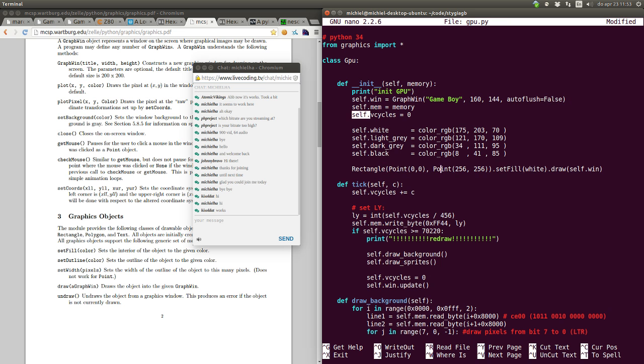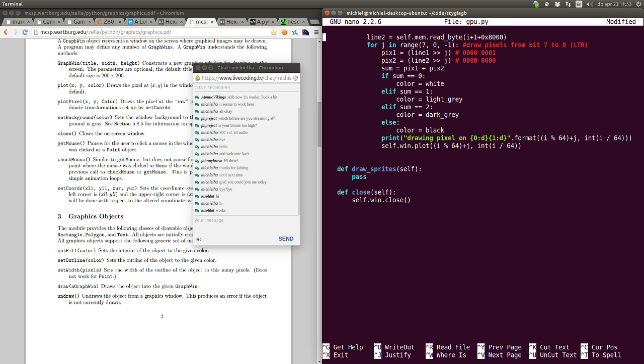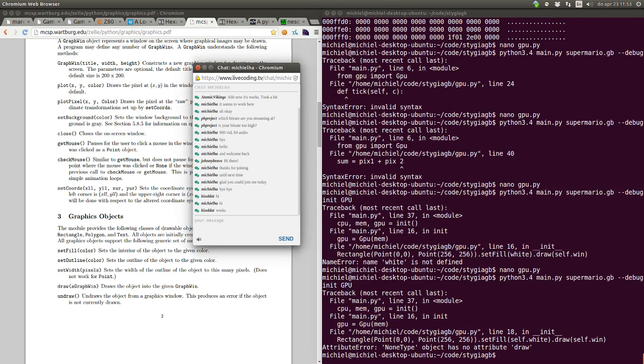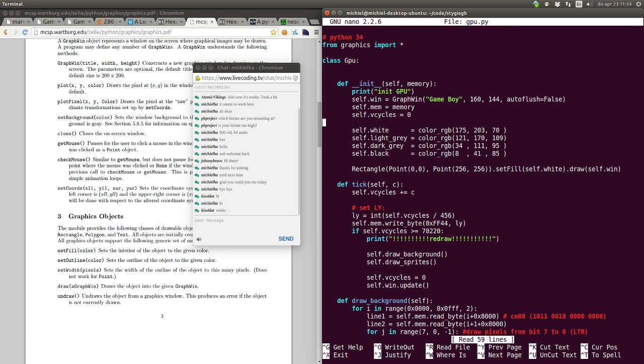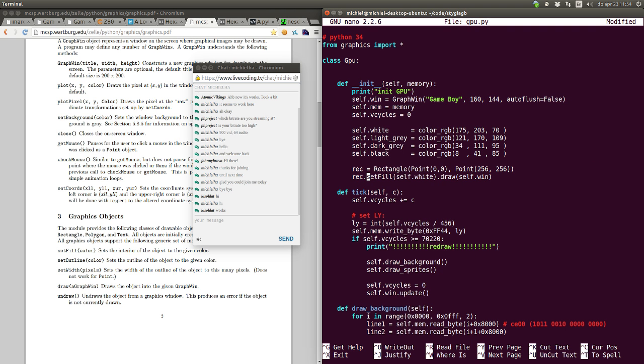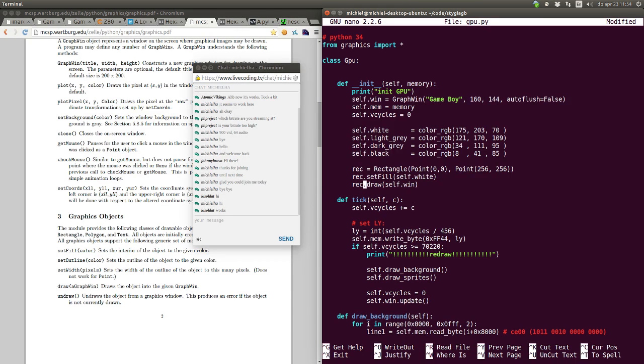And then of course I need to do self.white, and then also here: NoneType has no attribute draw. So that's annoying. So the fill does not return our rectangle. And we'll do this, rec.setFill, rec.draw.